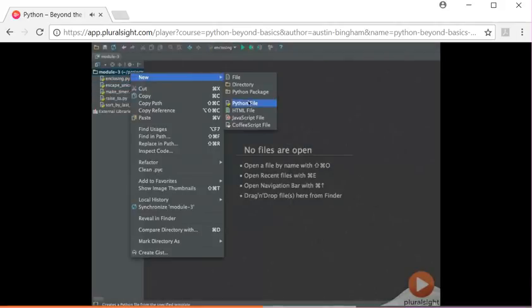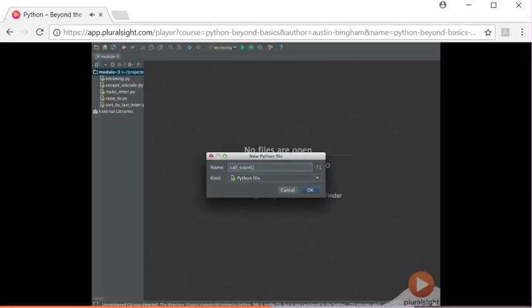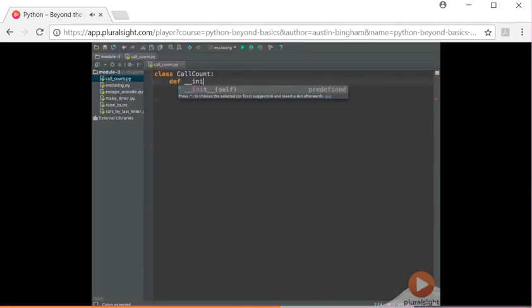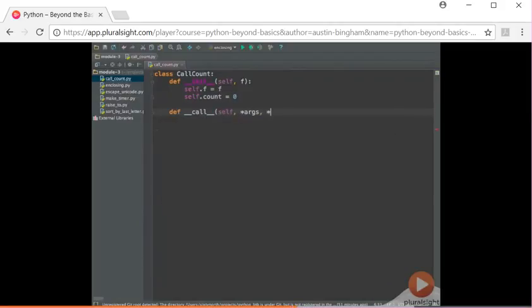In this example, we'll create a class CallCount, which keeps track of how many times it's called. CallCount's initializer takes a single function f and keeps it as a member attribute. It also initializes a count attribute to 0.